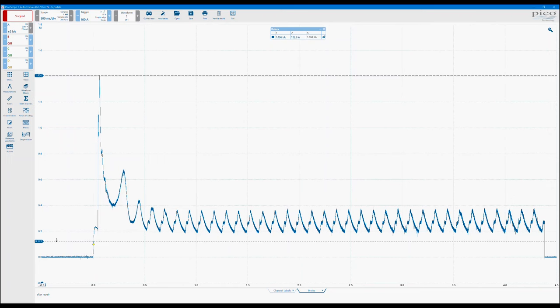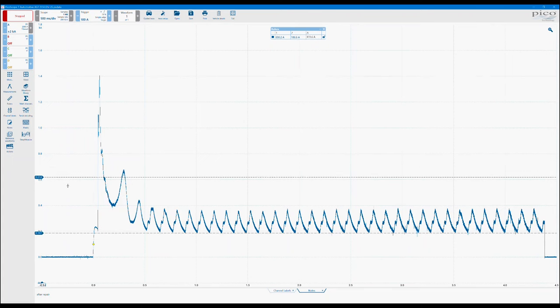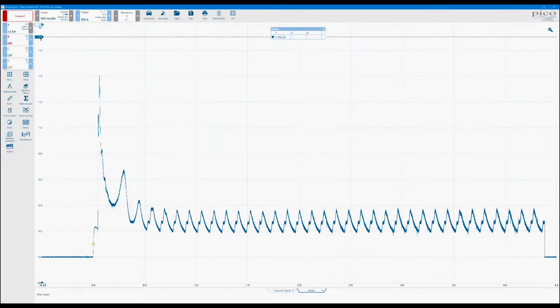Okay. So again, rulers, signal rulers, there's two for every active channel. And they can be found at the top of the screen. If I just clear that again, you can see this little arrow at the top. We can see here. So if I drag those down, we can then also see the measurement in the ruler button and then obviously in the ruler overview section as well.